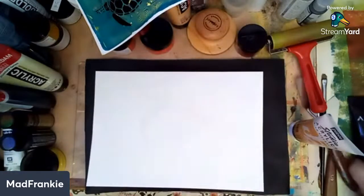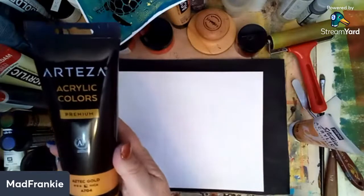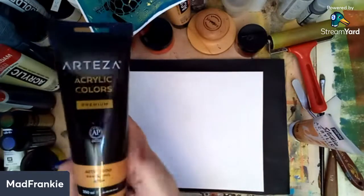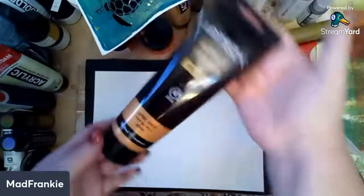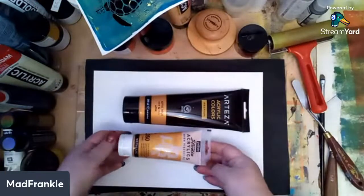In the meantime, this is the Aztec Gold I have. You can see that it was pretty good value because I got a big tube, 250 ml. I wouldn't have done that if it hadn't been good value. It's huge compared with, say, the Studio Acrylics from Pebeo.